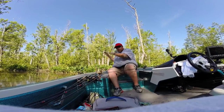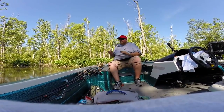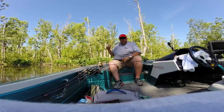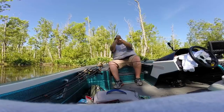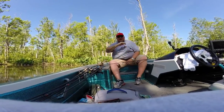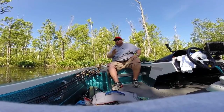That buck bass is focused on that nest. He's not going to go nowhere, not going to do nothing. He's not going to do anything unless you really make him mad. I could throw a cinder block over there and stick a dynamite. I can come off this boat with a cannonball. He ain't going to go anywhere. You know how you get that buck bass mad? Just like in the woods when a buck's going to rut.